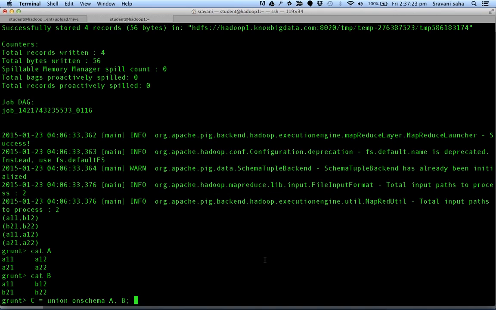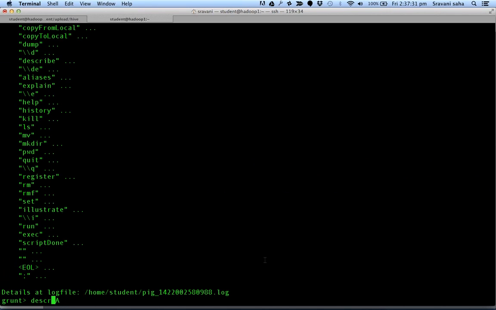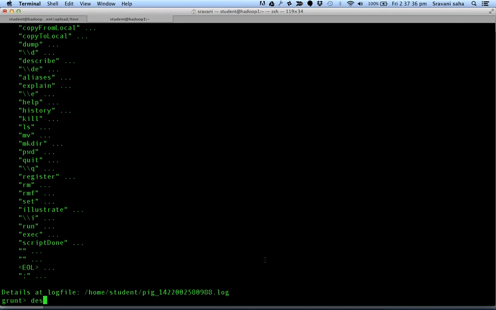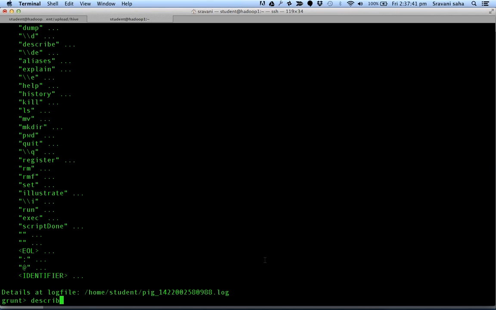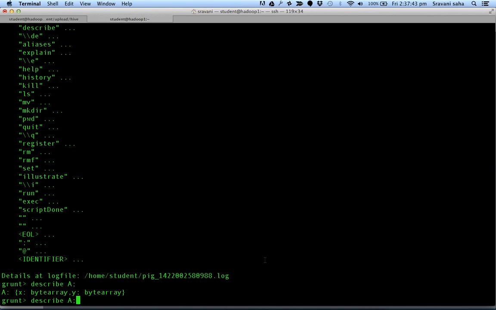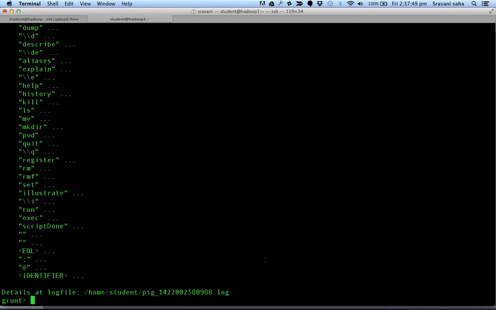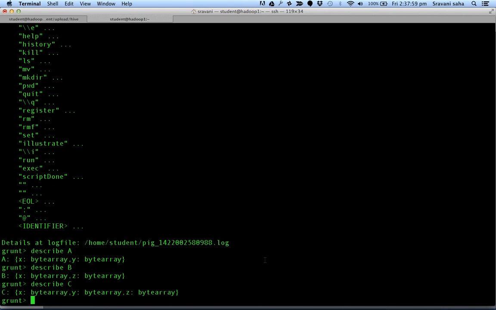Basically, it tries to match the schema of A and B. If you see describe A and describe B, and then describe C, what do you get? Describe A, describe B, and describe C.